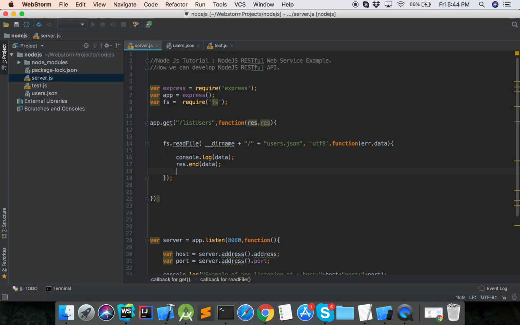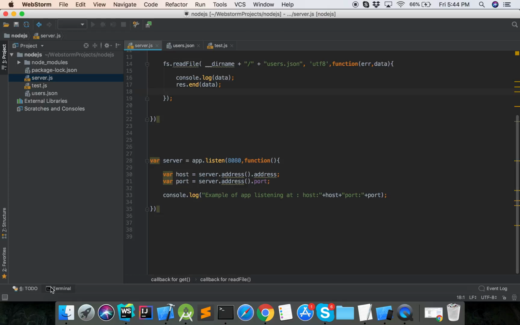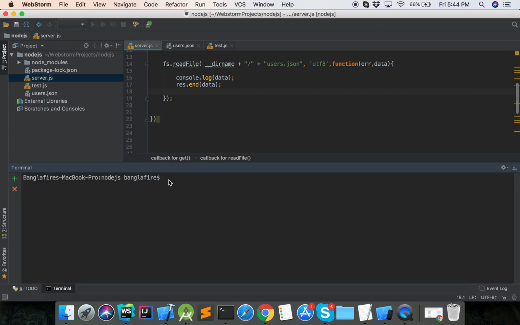So now we will run our project to see the example of the REST API GET method. node server.js. So our server is running.